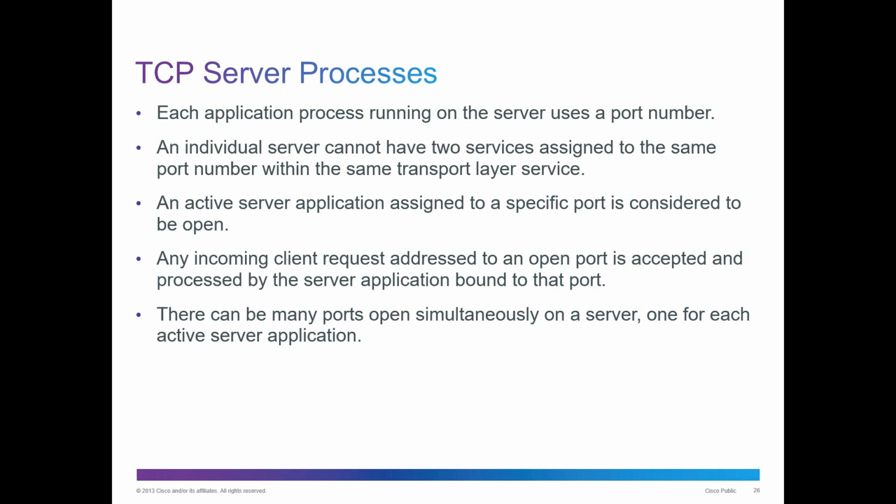An active server application assigned to a specific port is considered to be open. Okay, that would be opening a port for some application. Any incoming client request addressed to an open port is accepted and processed by the server application bound to that port. Okay, so if you send something to HTTP, it's on port 80, it's going to be processed by that HTTP application. There can be many ports open simultaneously on a server, one for each active server application.